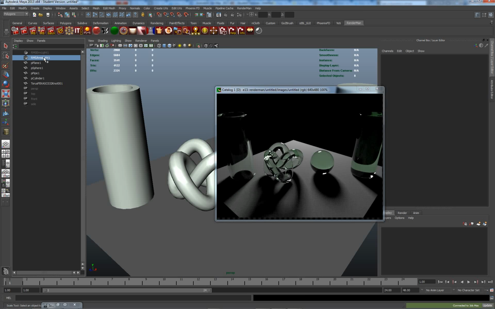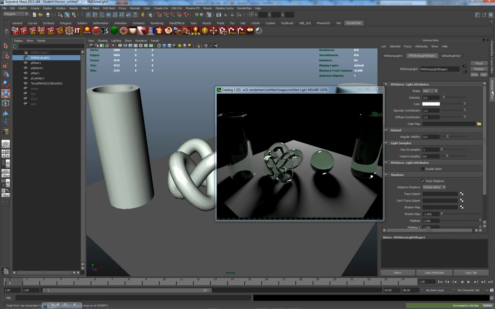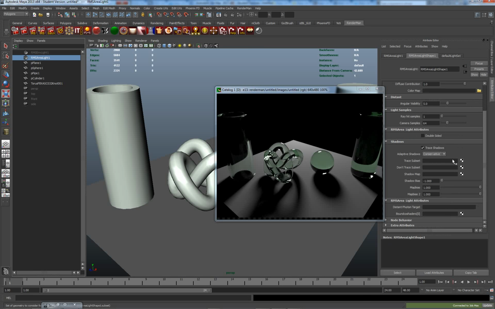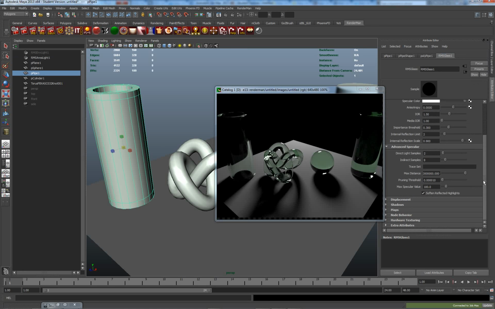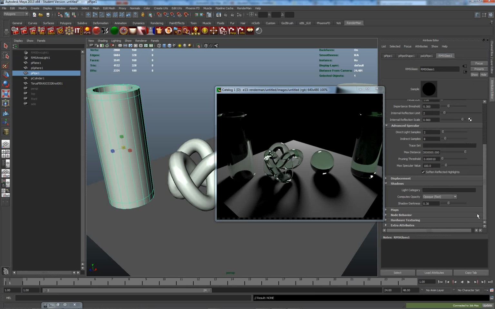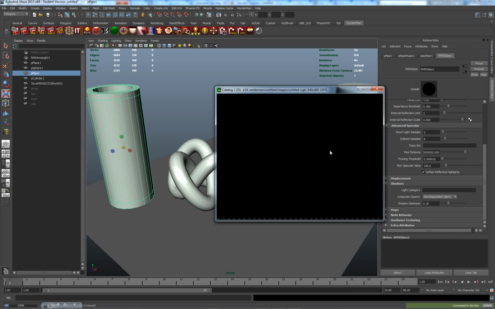In my attribute editor for this, I would like to have the shadows set to aggressive, and trace shadows is on. For my glass material, I want to have my shadows set to view dependent. And I'll re-render this. So we should now get proper shadows coming from the light through the glass objects.